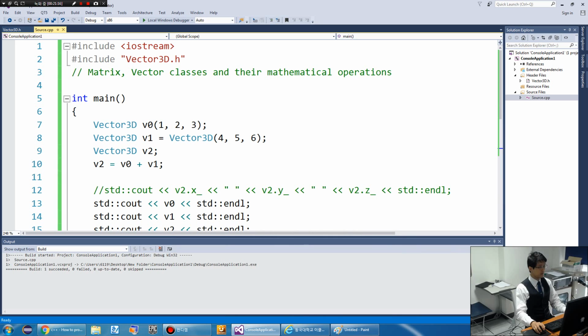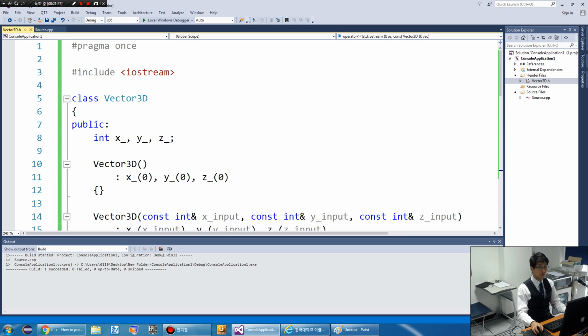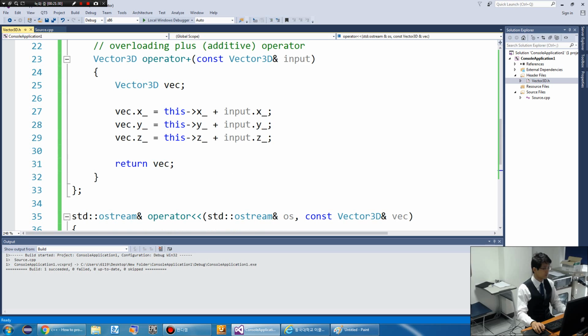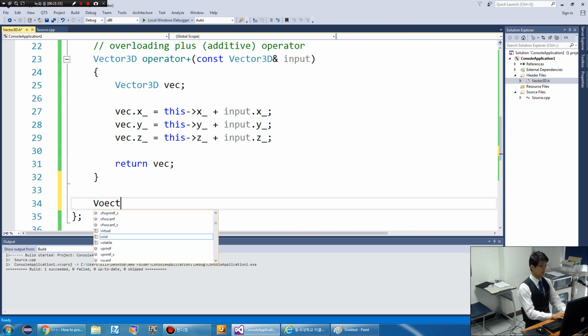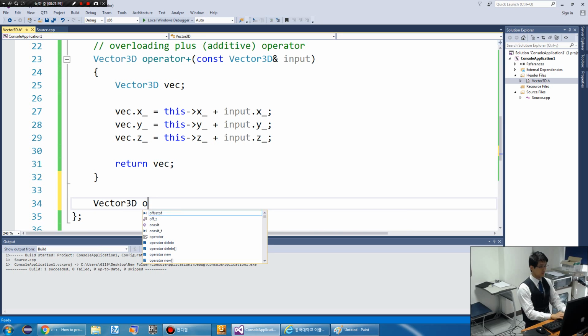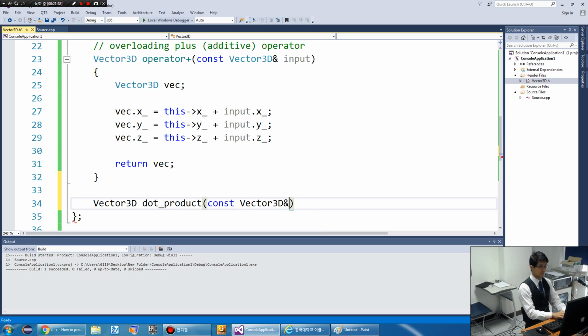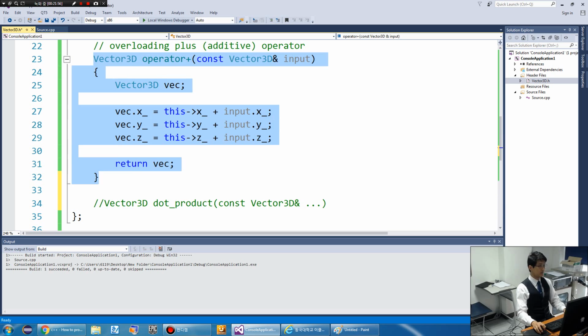Okay, so maybe we can define a dot product. We can overload dot product between two vectors, or maybe we can define a Vector3D. So we can define a function dot product, or simply define a multiplication operator.